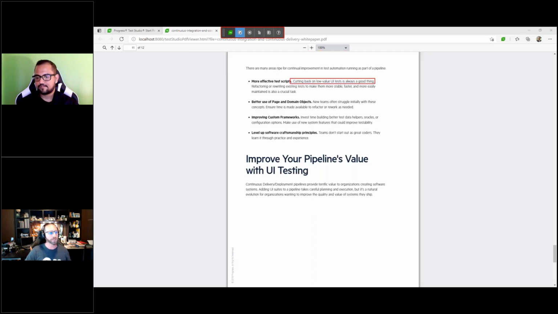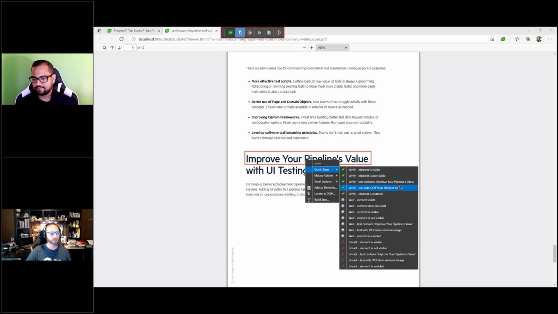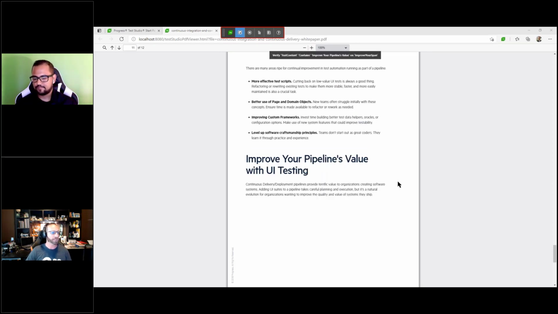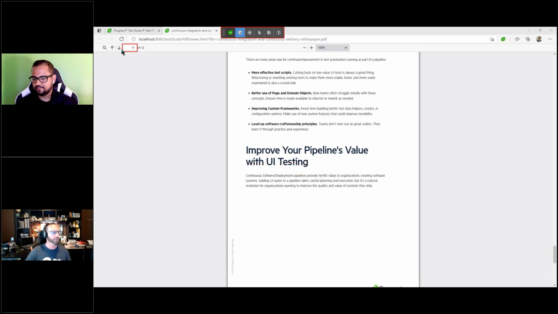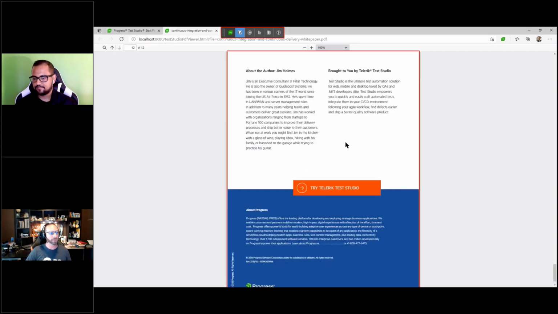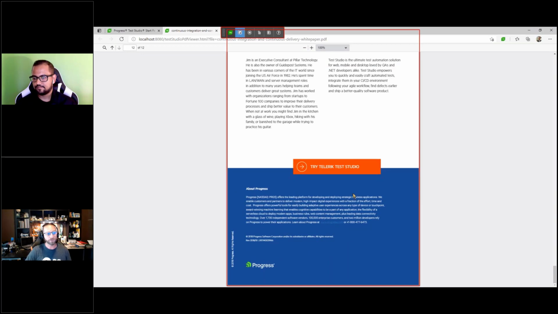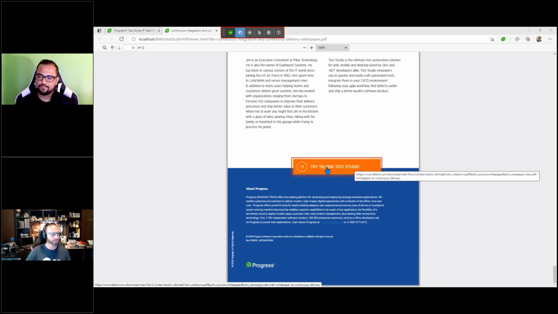But now with this PDF integration, you can see that it can highlight all of these individual lines and information, and get in here and actually see and validate that information, as well as interact with the PDF viewer and use scrolling and all sorts of things that you might work with in a PDF traditionally. So here we can do, hey, let's make sure this element is visible.